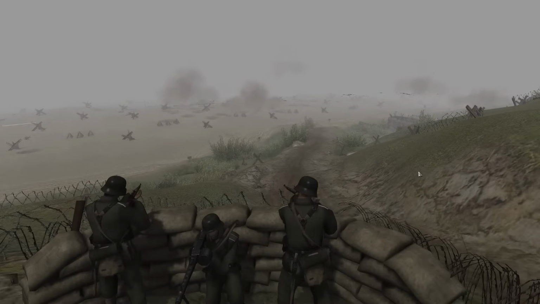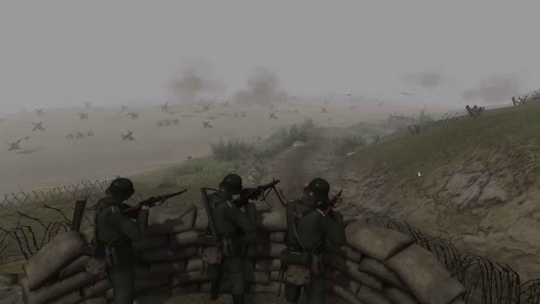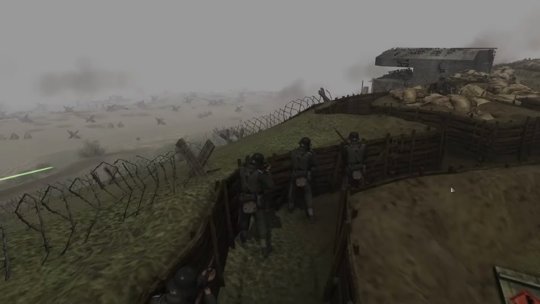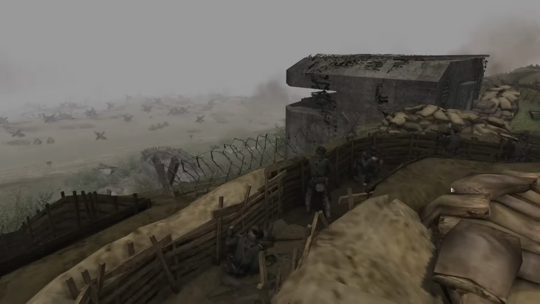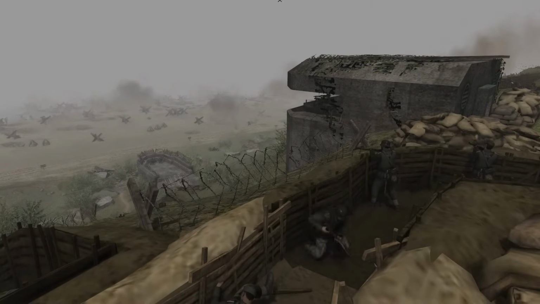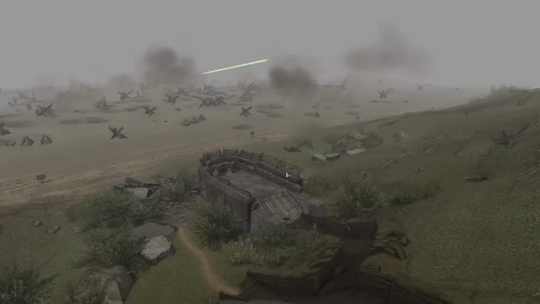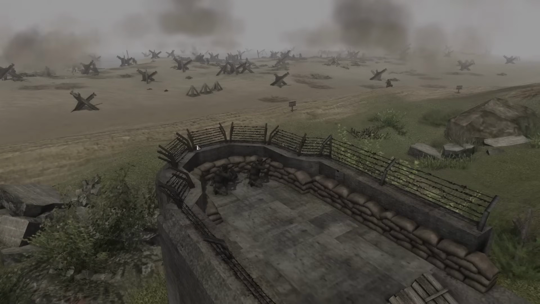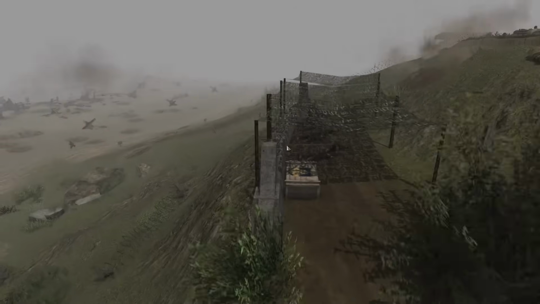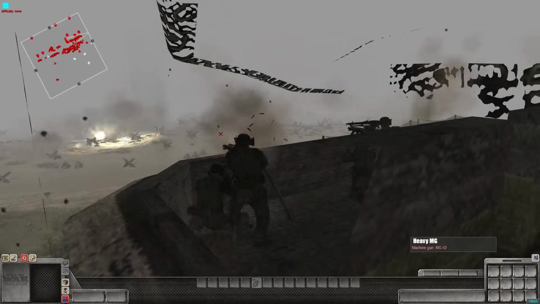Look at those mortar shots impacting the beaches below. MGs continuing to spray down. Oh, it's just brutal. It is just absolute brutality. These guys up here with the Kar 98Ks firing as well. Oh, there's some troops down here, actually. I don't think they can actually fire, though, so they might just be there for grenades in the future. Get some grenades out, something along those lines.